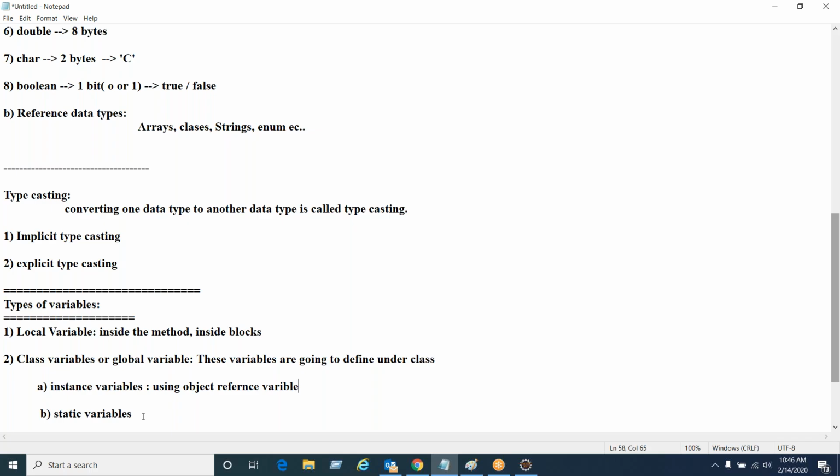What about static variables? Static variables are accessed by using the class name. If you are creating a variable without static, such type of variables are called instance variables.